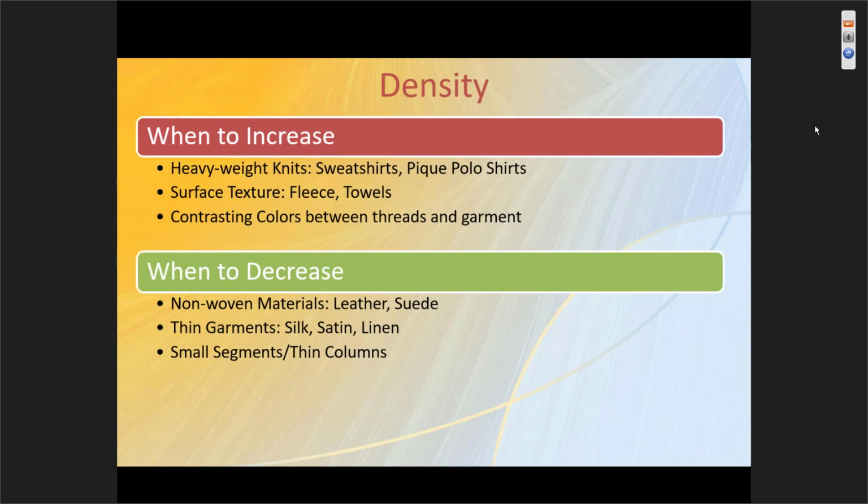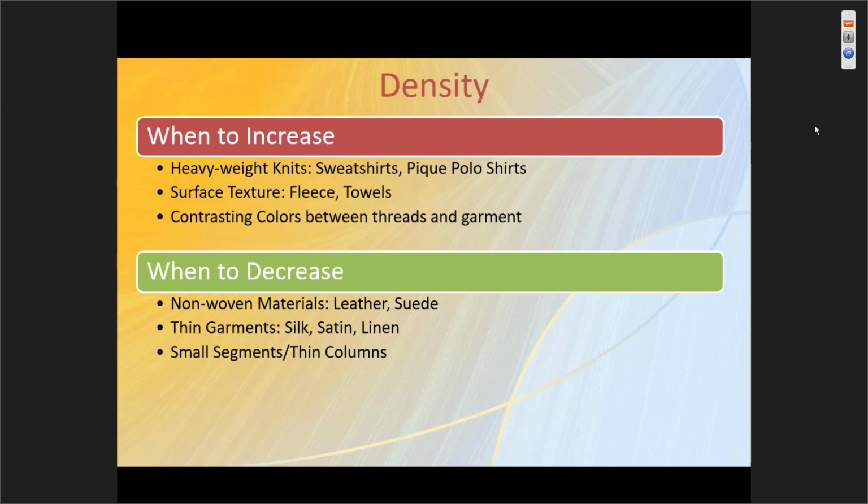Now, another one you may not have thought of is contrasting colors. And again, if you're new, you probably haven't seen this yet, but you're going to end up at one point just throwing something onto, let's say, black thread on a white garment, white thread on a black garment, and you're going to look at it and you're going to go, you know, I'm kind of seeing things bleed through here. So that's what we're talking about with that. It's not necessarily that the material calls for it, but because of the color contrast, that's something that would need to be adjusted.